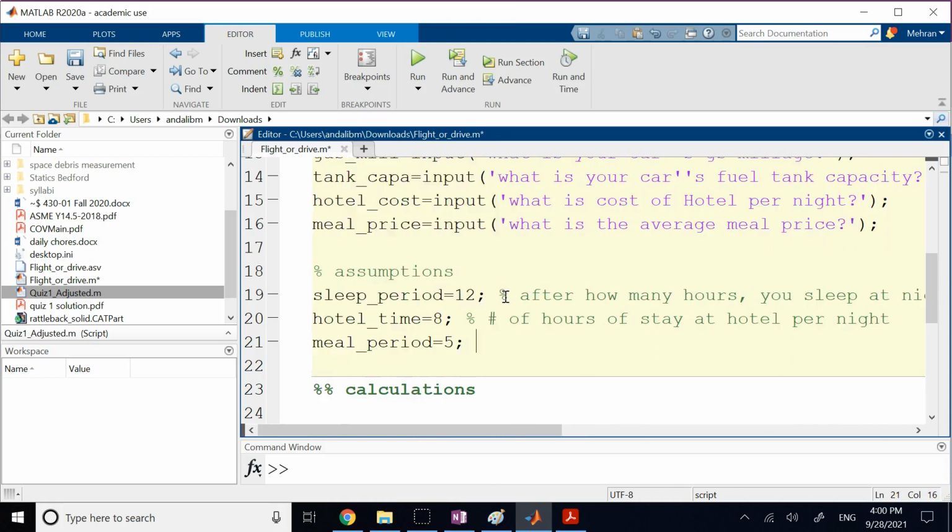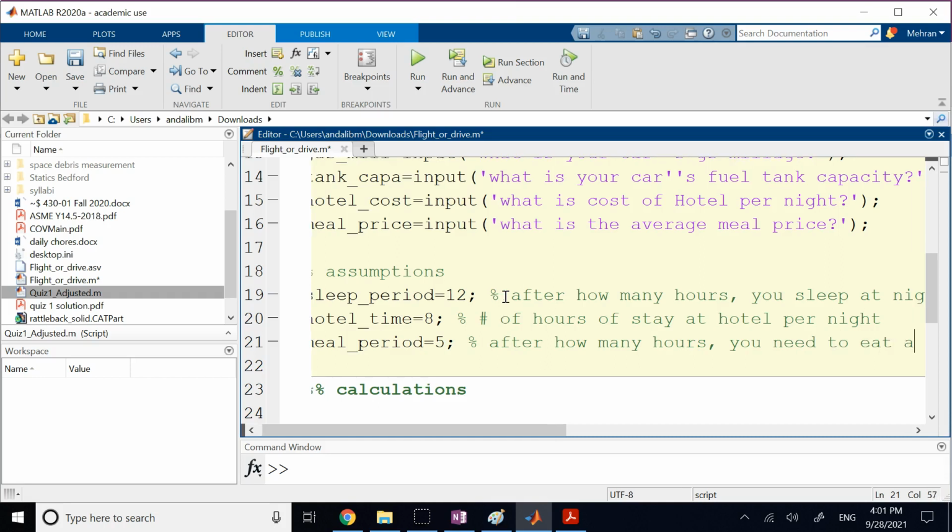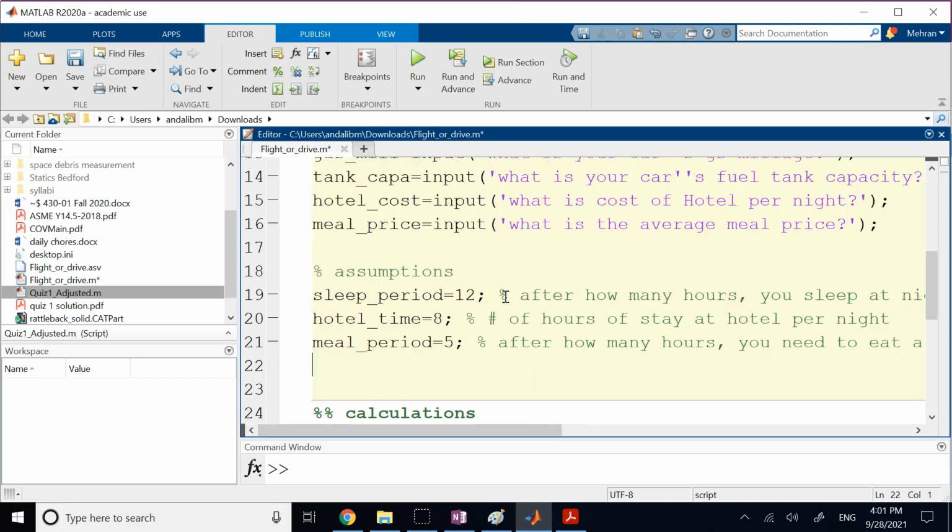This is going to be after how many hours you need to eat a meal. You need the meal time, right? Let's say you need 45 minutes. Since it's in hours, you divide it by 60. So this is time needed per meal.